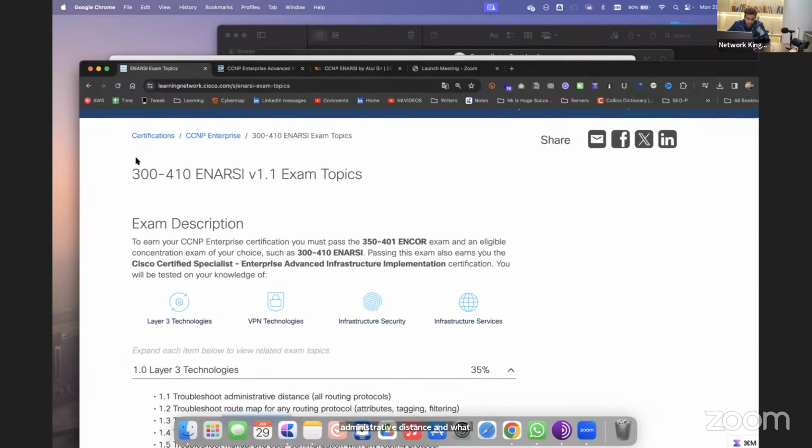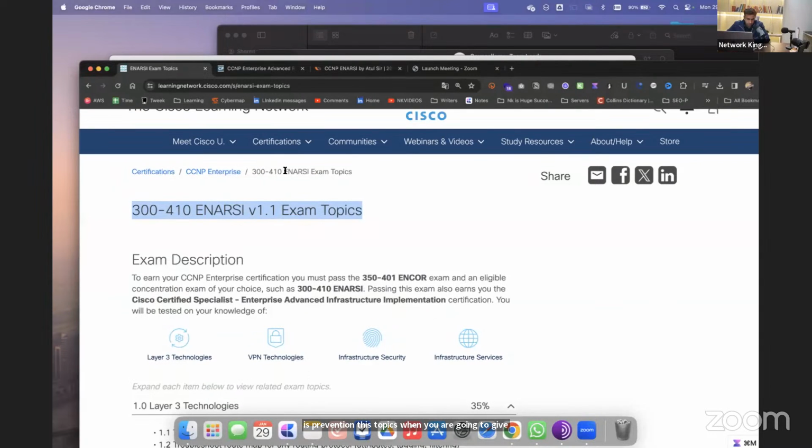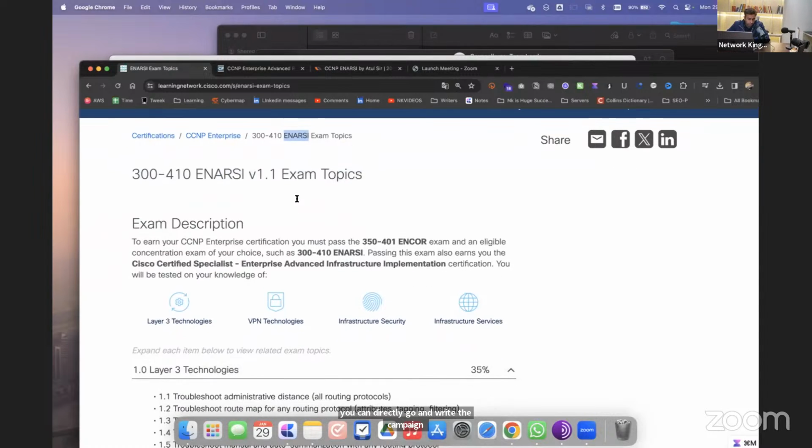When you are going to take the CCNP exam, there is no need to take the CCNA exam nowadays; you can directly write the CCNP exam. The exam cost is around $300 for ENARSI and $400 for the core exam. So CCNA is not mandatory. You can directly take the CCNP exam, which has more value in the market.